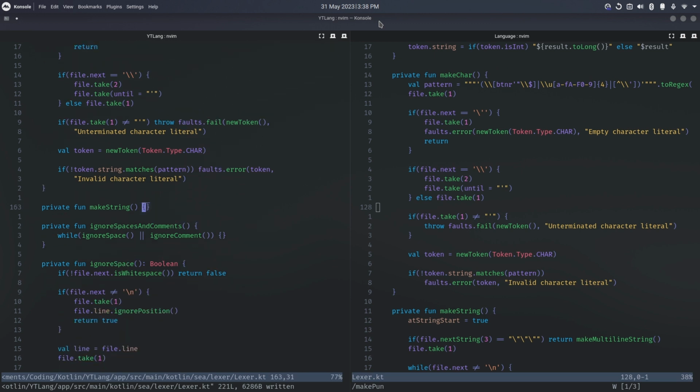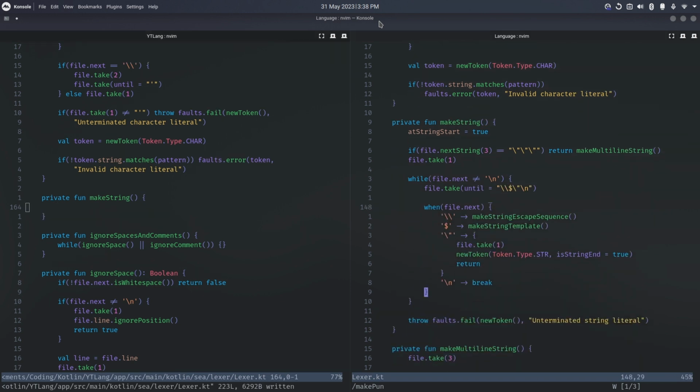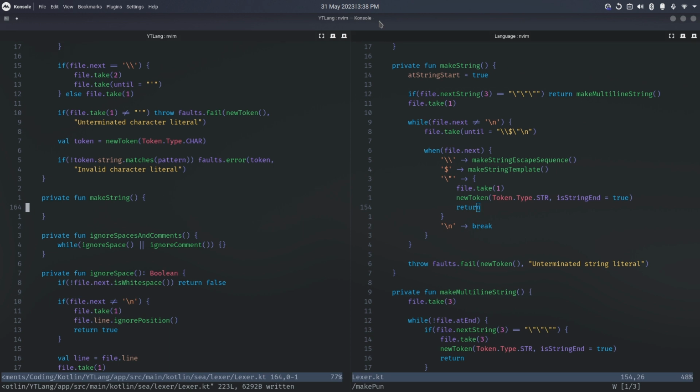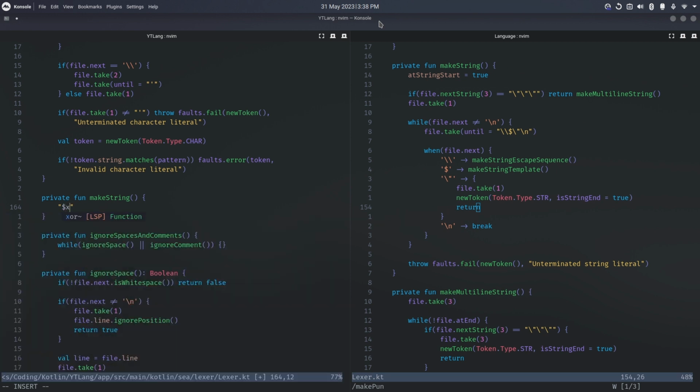And now, actually, it does look like we'll have time, we can make our strings. And so this is going to be a big thing because I'm going to allow multi-line strings and I'm going to allow string templates, as in things like this. If I have a variable called x, I can just plop the value in here. Or if I want a more complicated expression, I can put any expression in here. And the way I'm going to do that is I'm just going to actually use the lexer we have.